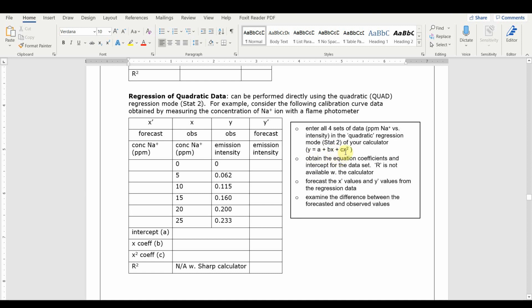I just want to caution you that when you use the quadratic formula to solve for roots of a parabola, the equation they use is different. Recall that a is the coefficient of x squared and c is the constant. But in statistics, it's done as you see here. A is the constant, b is the coefficient of x, c is the coefficient of x squared. Let's go to the spreadsheet and take a look at this relationship.